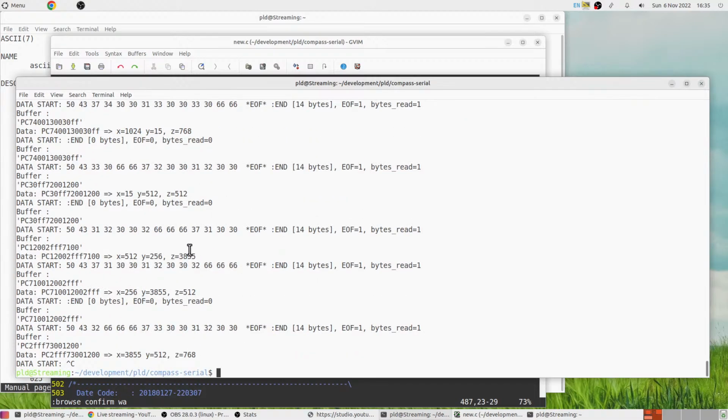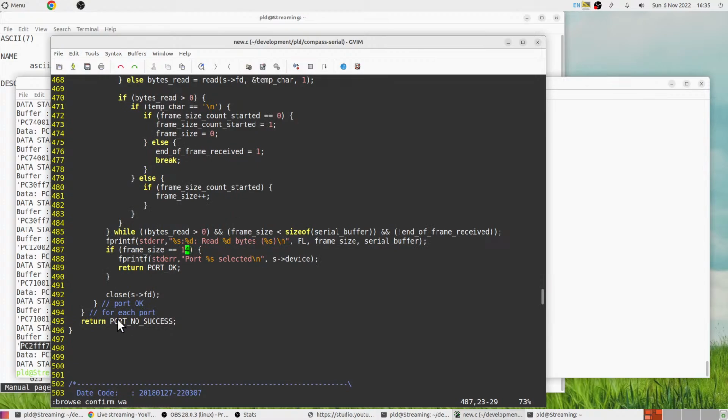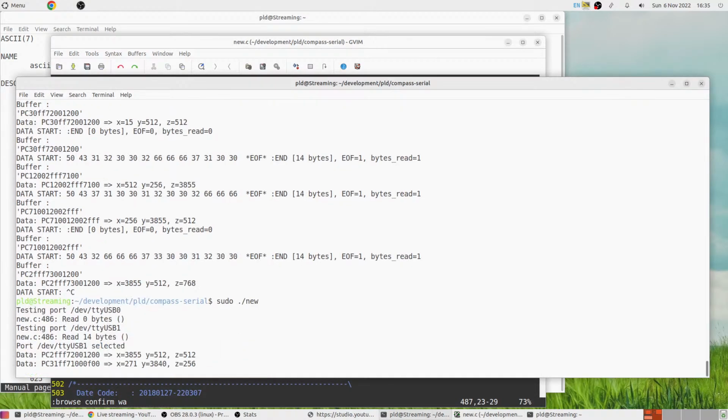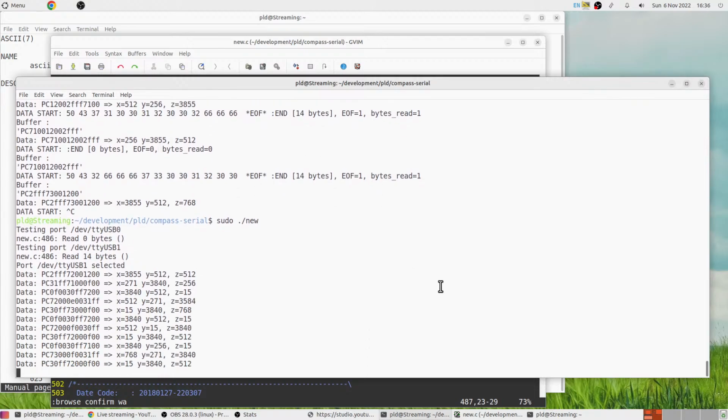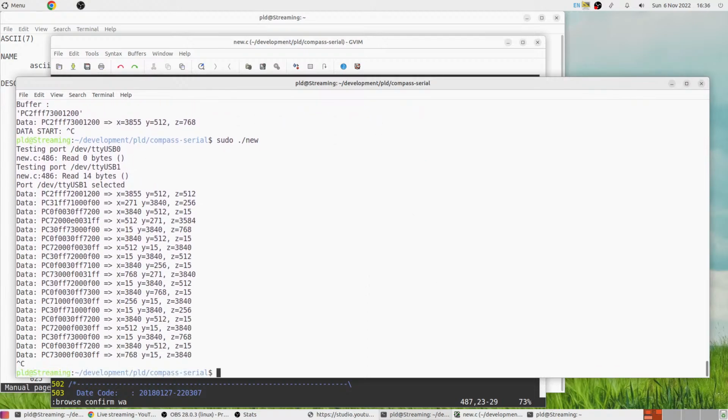Okay, now let's look at our part. Yes, finally, see we've got the buffer actually looking properly now. And the values are still complete shite though. But at least we've got data coming in properly now. And we've got too much information here. Okay, that's what we want. This is the sort of information we want to look at. Okay, you can roughly see in here that it is rolling.